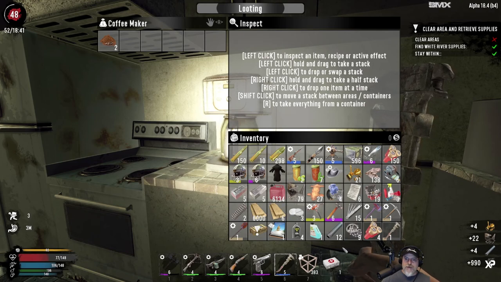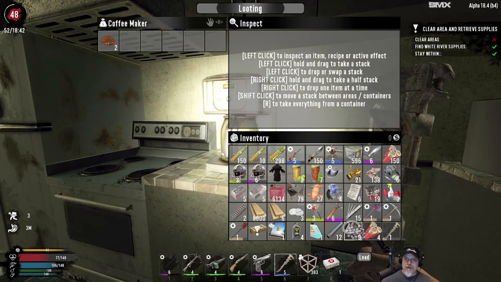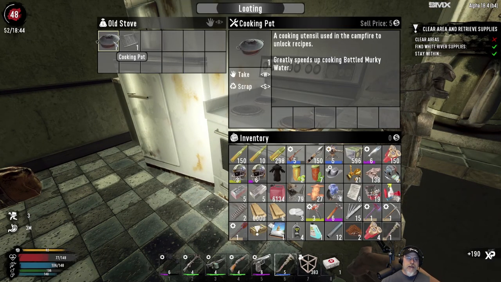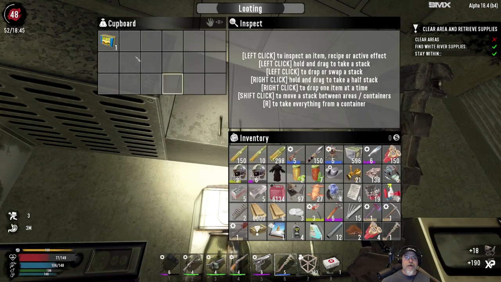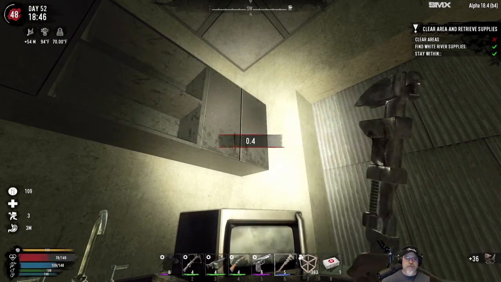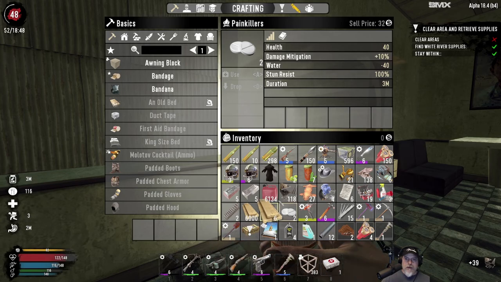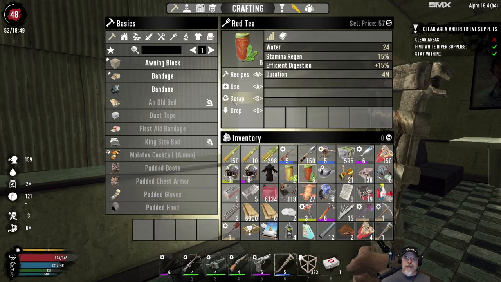Coffee grounds. What would we give up for that? Probably the lead. I've got a lead mine. You get so much lead from that mine. We don't really need these either. Scrap doodle. There we go. We do need some of that. Don't need that. Okay, let's take another pain pill. And then we're going to go back out to the bike and drop some stuff off because we're completely filled up here.